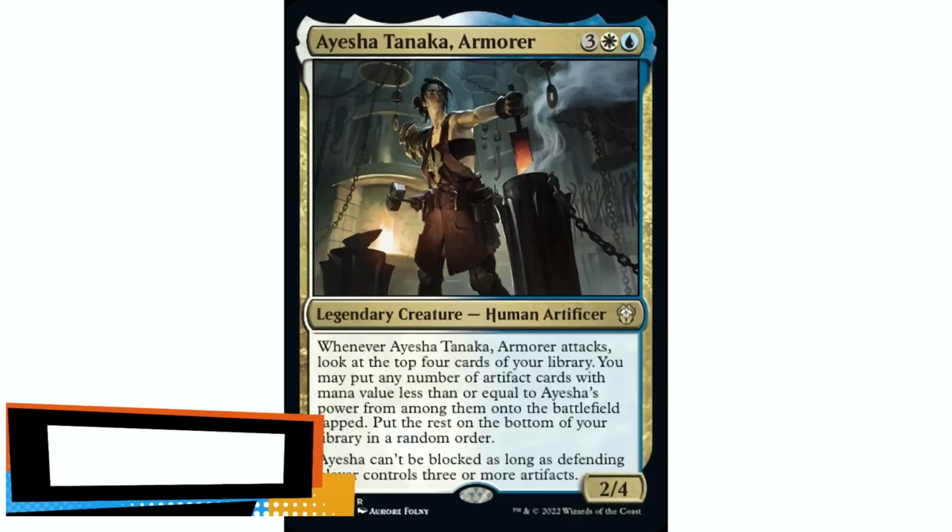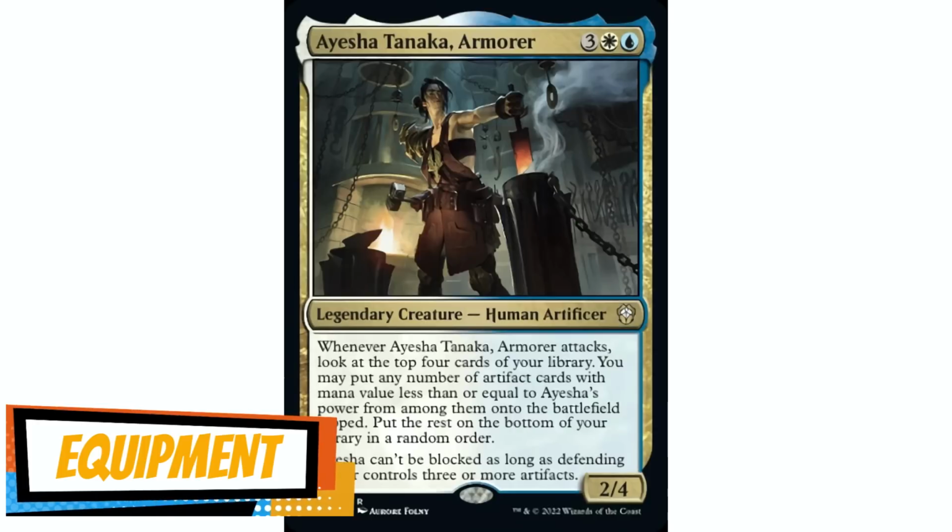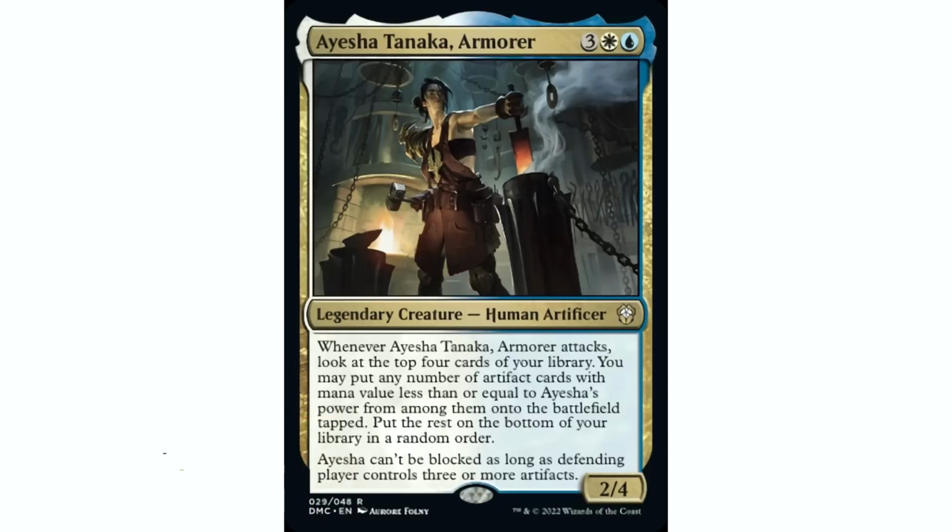The obvious direction here to go is with equipment, of course, because equipment are artifacts that we can put directly into play. Most of them are pretty inexpensive, and they're also going to boost our commander's power, which means we can get even more stuff into play. Aisha can't be blocked as long as defending player controls 3 or more artifacts is also fantastic. First of all, because we want to be attacking with our commander, but also a player having 3 or more artifacts is almost a guarantee. If you've got 3 opponents, it's almost assured that at least one of them is going to have 3 or more artifacts, especially with all those treasure tokens lying around.